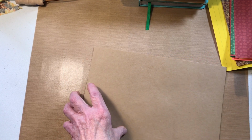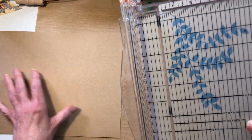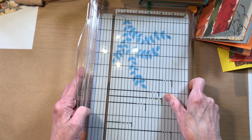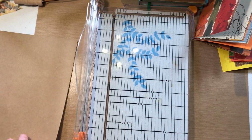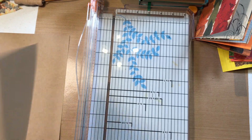Let me cut this real fast, and then I'll let you guys go because I know you have better things to do than just hang around with me cutting paper. But I just thought I was going to do it, and it would be fun to be able to talk with you.